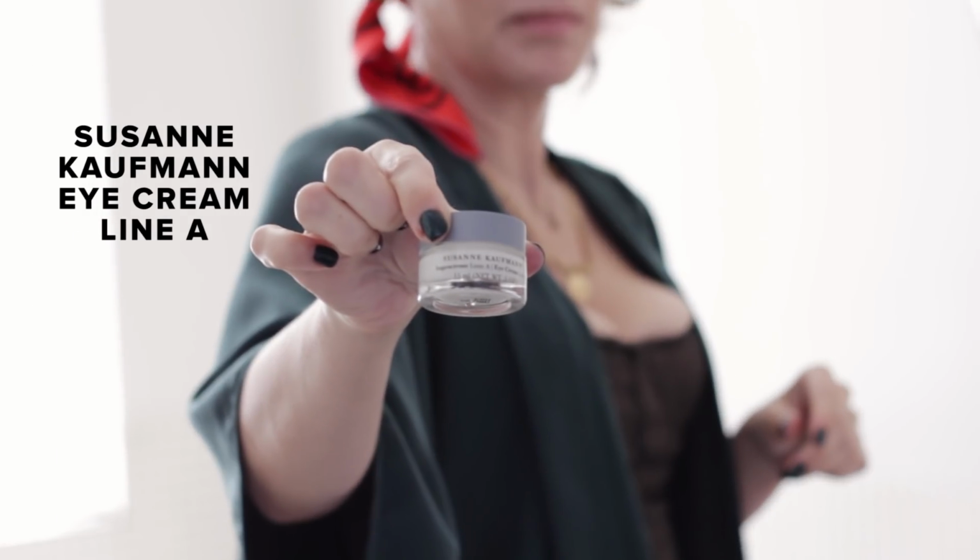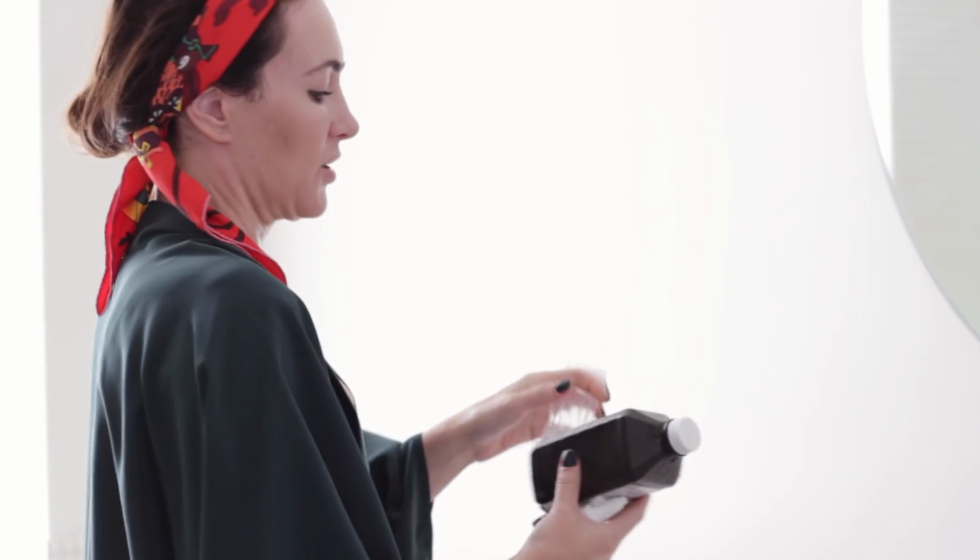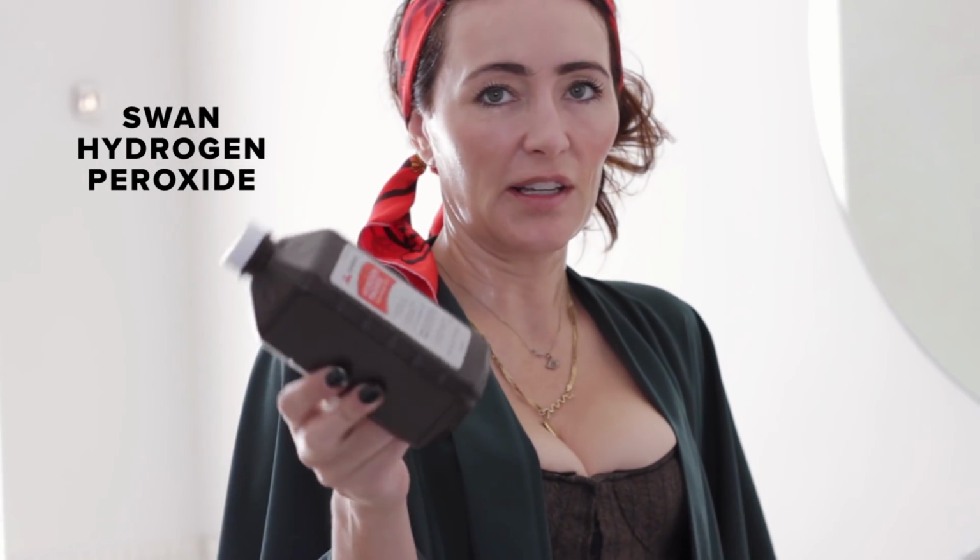I really do like the Suzanne Kaufman eye cream and then the Tatcha spritz. It just gives you a nice glow. Few other things. Beauty blender, RMS Living Luminizer. Use the spray on your beauty blender, because when you use it dry, it just doesn't have the same effect. And wring it out, you want it barely noticeable, just a teeny tiny bit of moisture, and then the Living Luminizer.